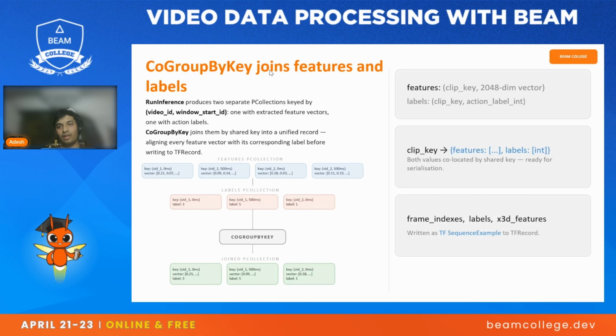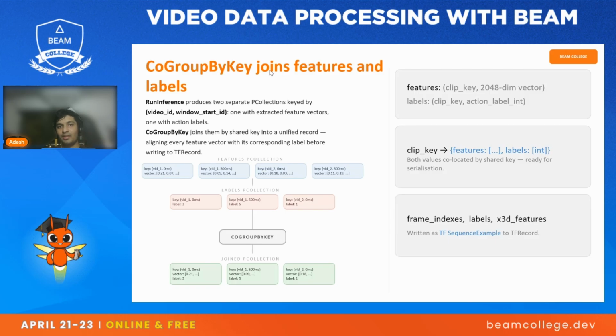The two PCollections which we have are, as you see in the diagram, the feature PCollection and the label PCollection. For the feature PCollection, the key is the video ID and then the clip ID, which will be the first frame of a particular window, and which is what we'll use to join two different PCollections and create our final data set.